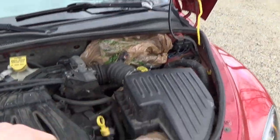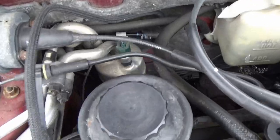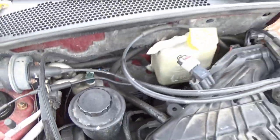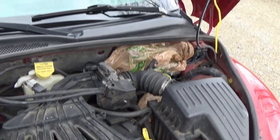That's all that I ever bother to mask off. I've done this a few times. I also know people who have hosed out their engine bay and then shorted out their alternator and had it explode on them and things like that. So I definitely know the potential of what you can do wrong in a situation like this. But those are the main things I take care of.